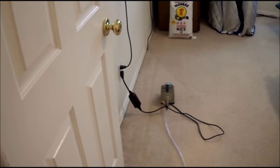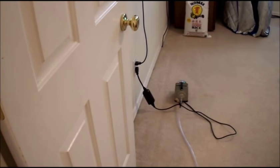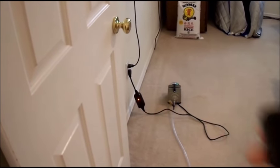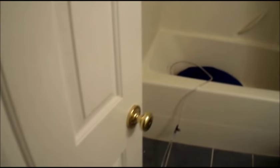The idea being, you want it in a different room, a distant location, so there's no chance of having any kind of electrical problem. So now, again from a distance, I will use the remote control device to start the compressor, which begins moving air through the air line to the cushion, which is in the tub. And this would be preparation work to give somebody a bath.